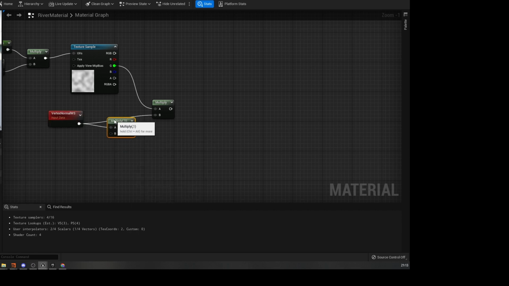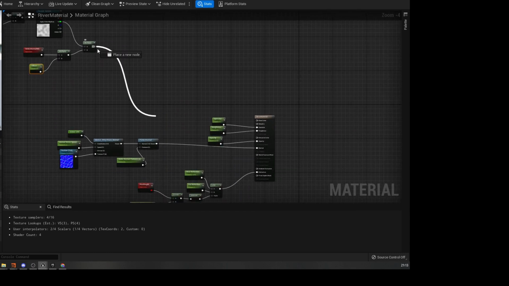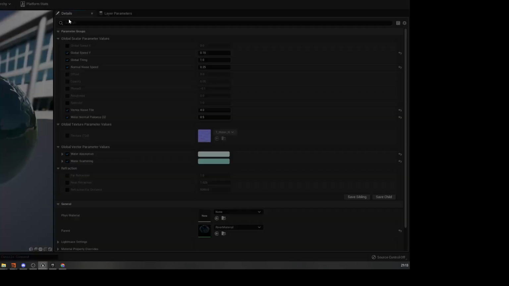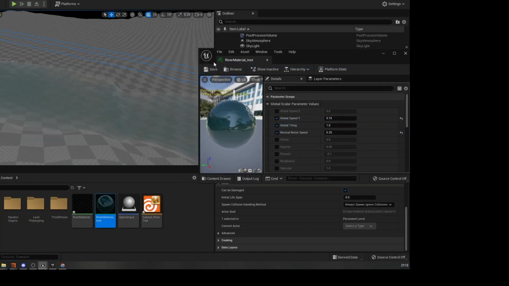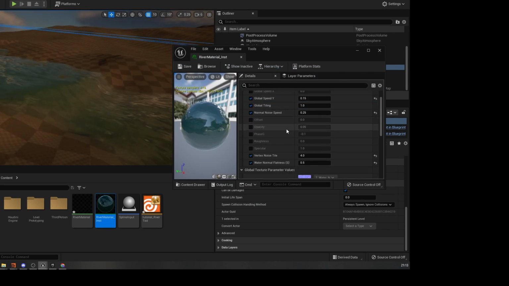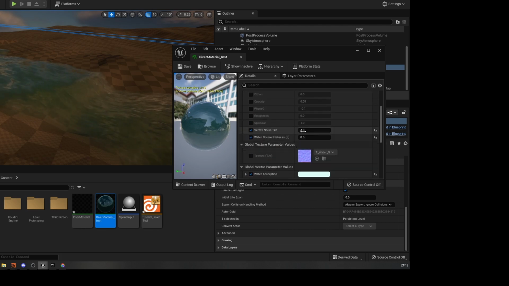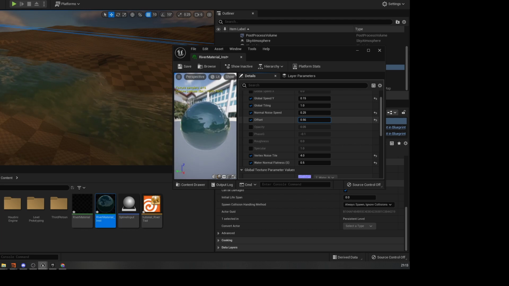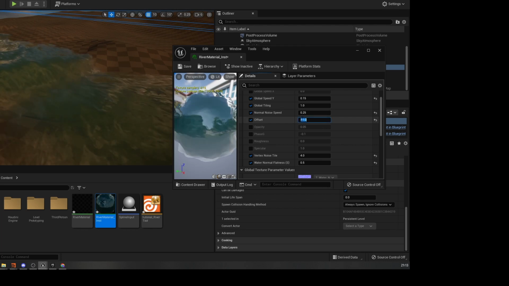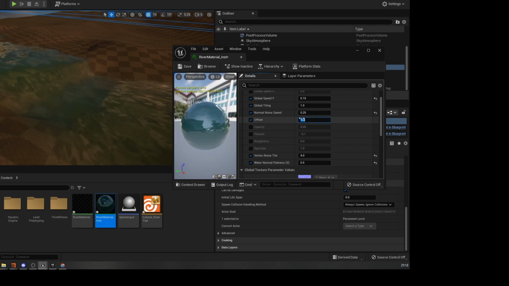Multiply by some offset, set it here. Go to the offset. Okay, 50.